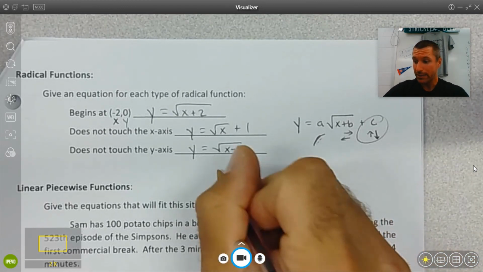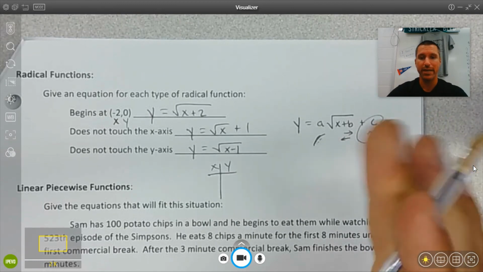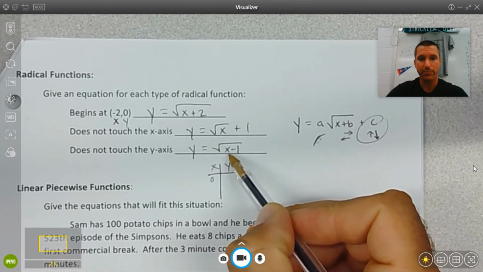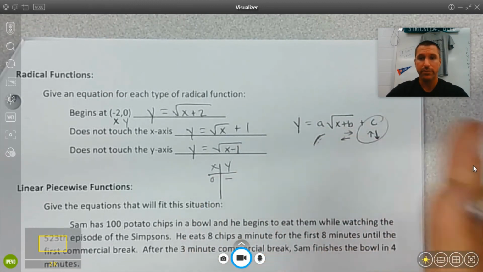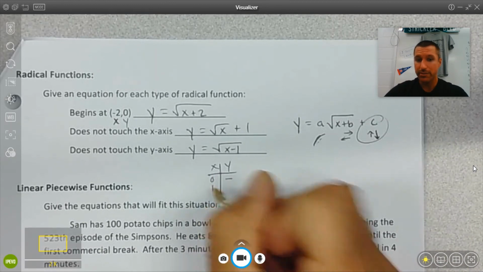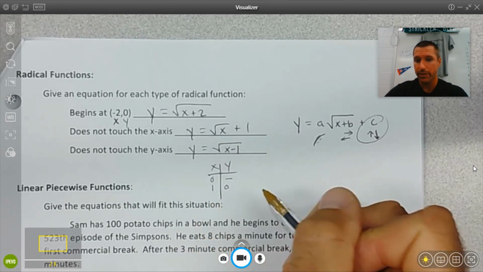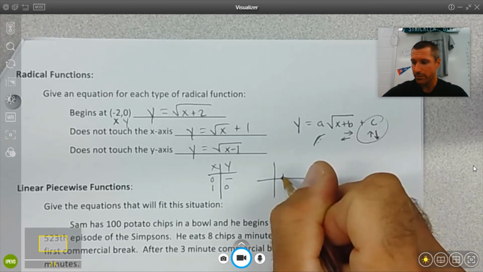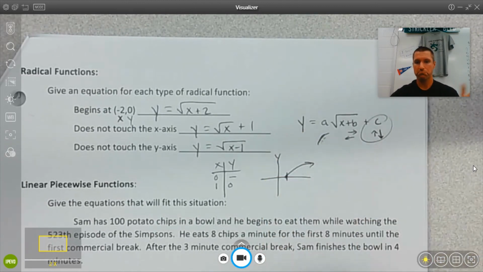And here's why. Now you have shifted the available numbers that you're allowed to have in the domain. You can't plug in 0 into this function, because what happens when you plug in 0? You get -1, and the square root of -1 is imaginary. It does not exist. So now +1 is the first number you're allowed to plug in, because 1 minus 1 is 0. And therefore, this thing now begins at 1 on the x-axis and goes from there, so it does not touch the y. Okay, fascinating.